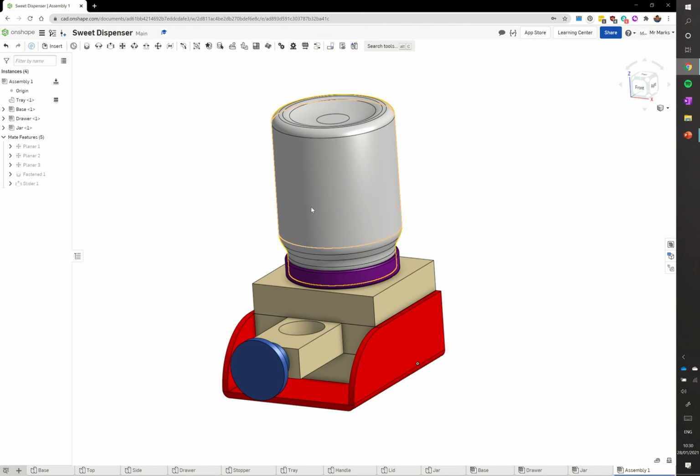So there you are. Well done. Hopefully it looks like that. You should be able to share it up the top here. And we'll look at a separate tutorial for doing that.